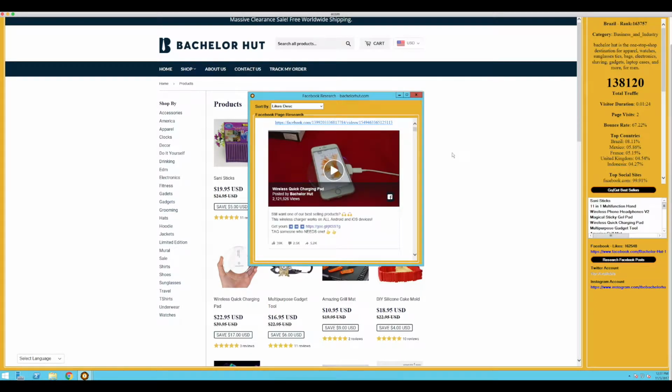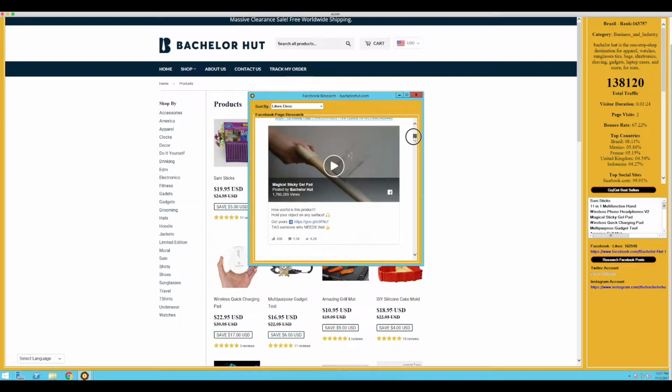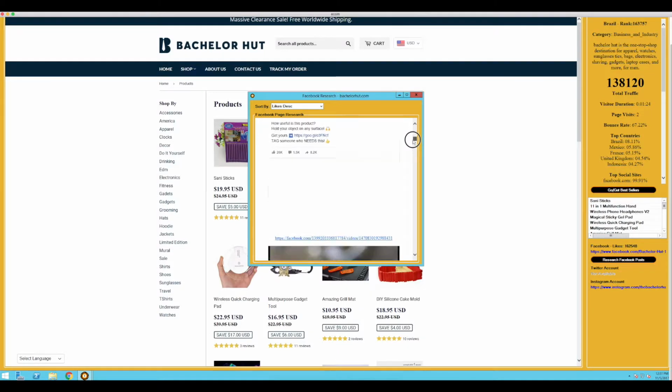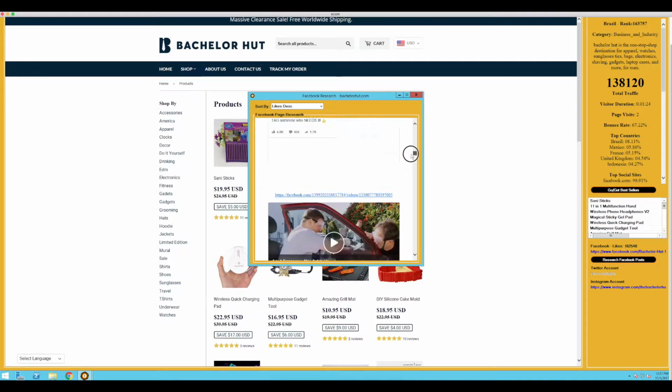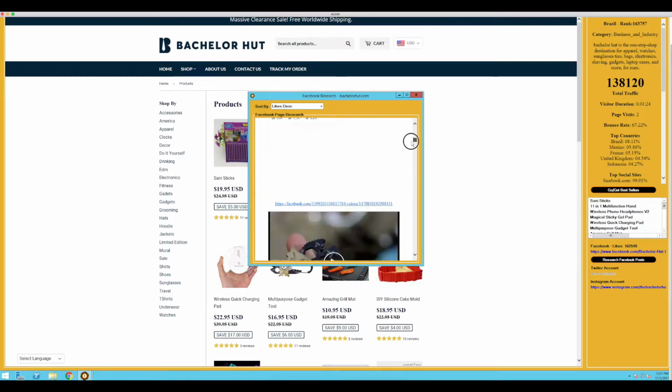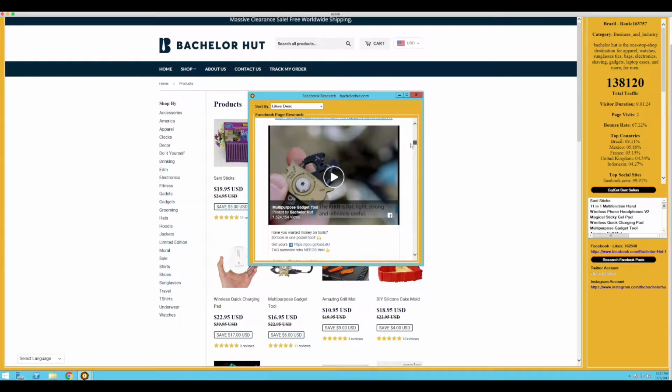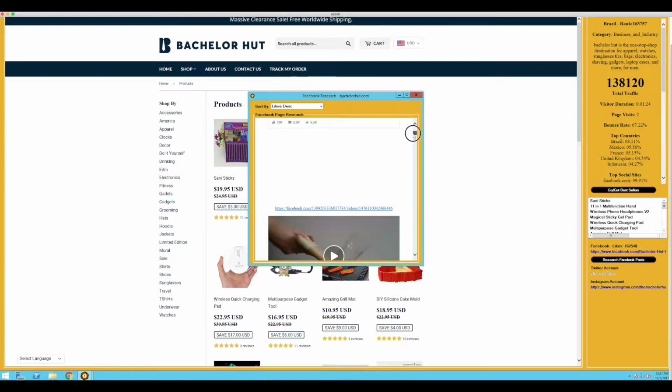Once it pulls this in, it always pulls in the likes first, so it's going to be in order. As you can see, this one's 39,000 likes, then 26,000, and 25,000. So this is really nice engagement on the top ones here, and it gives you a good idea of what they did. It's a video, so videos with a lot of these gadgets is what's working.